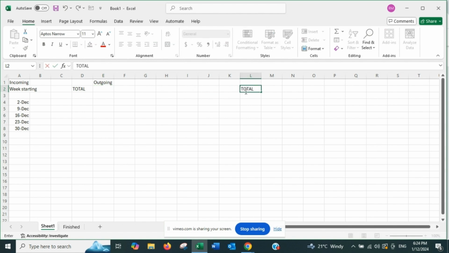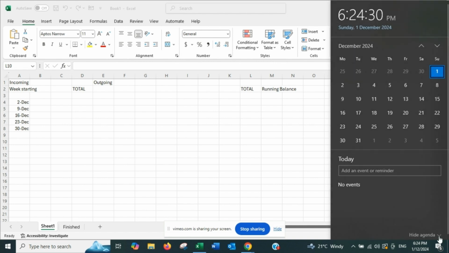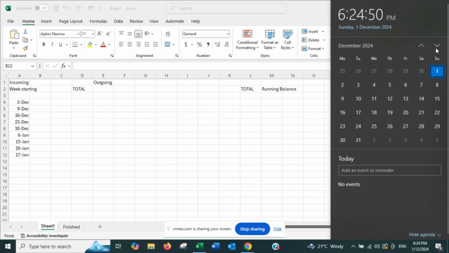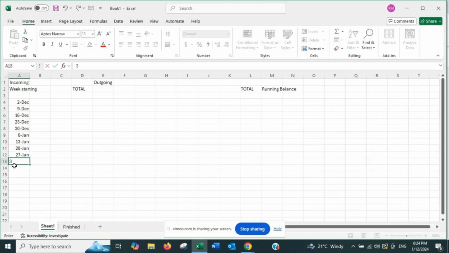And you can keep this up for the foreseeable future. If you really were that clever, you could do this for a year in advance. But I'm just going to show you a couple of months' worth just to get the gist of it, and then you can go crazy and make this however you like. So don't mind me just on the right hand side checking the dates because it was a little bit tricky working out.